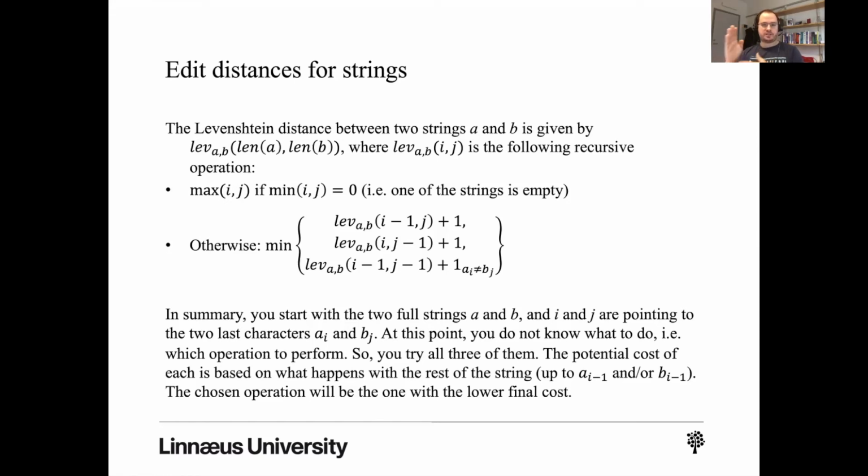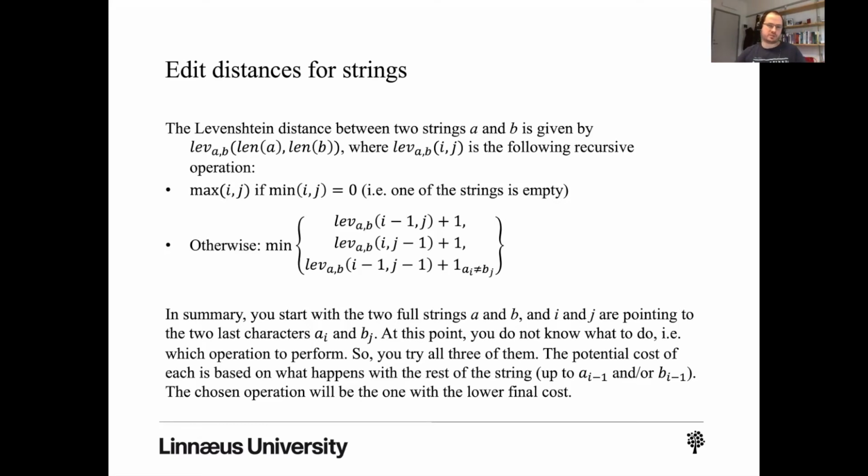Because since this is a recursive operation, the results of the final character will depend on the results of the second to last character. The results of the second to last character will depend on the results of the previous one, and so on and so forth until you get to the actual first one. So the subsequent character always depends on the previous character, and so on until you get the first one.